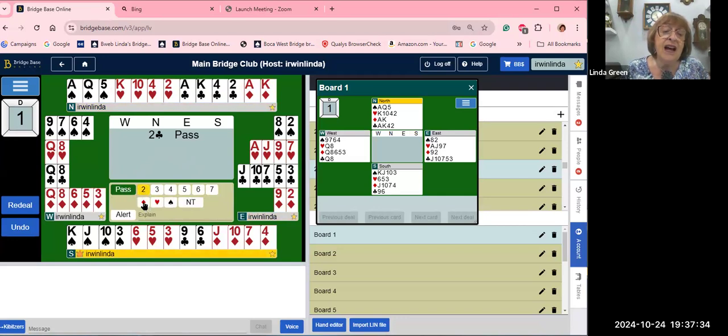The only time south would ever bid a positive response, just once, is if you have 8 or more high card points and a good 5-card suit with 2 of the top 3 honors, either the ace queen, the king queen, or the ace king. Otherwise, we always bid 2 diamonds. Goody, goody, goody, tell me more. That is a waiting bid. And now North's going to bid 2 no trump.